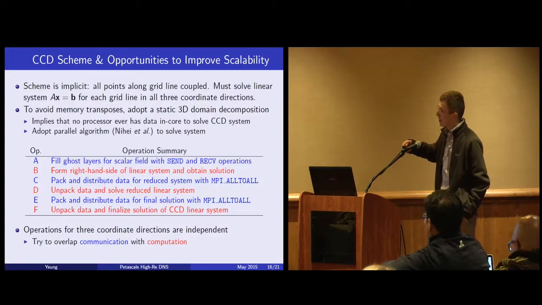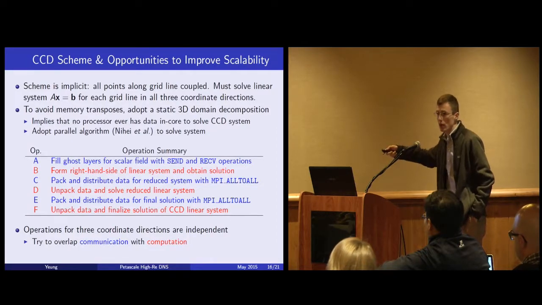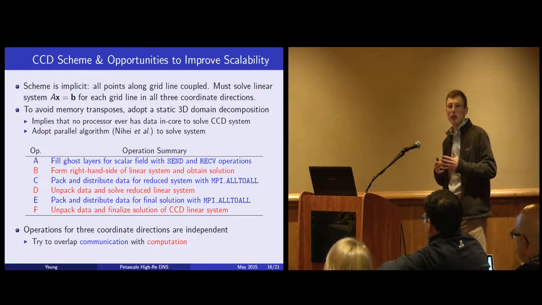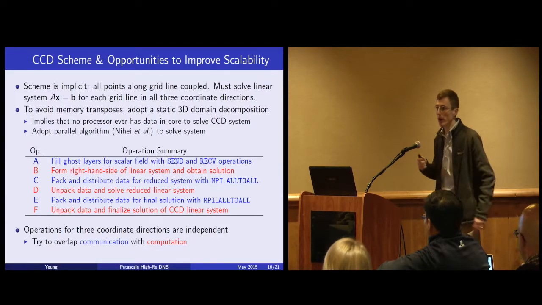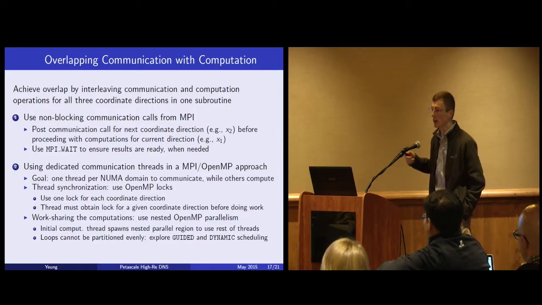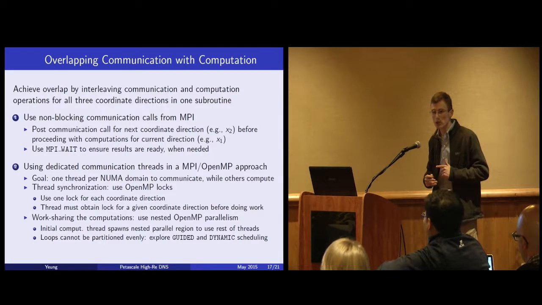And we will try to exploit this parallel algorithm to improve the scalability of our code by combining in a single subroutine the evaluation of derivatives in all 3 coordinate directions. I apologize that I don't have time to go over a lot of the details, but essentially what we will do is interleave the calculation of the derivatives in all 3 coordinate directions, overlapping communication and computation for these different coordinate directions, and try to improve the scalability at very large problem sizes.